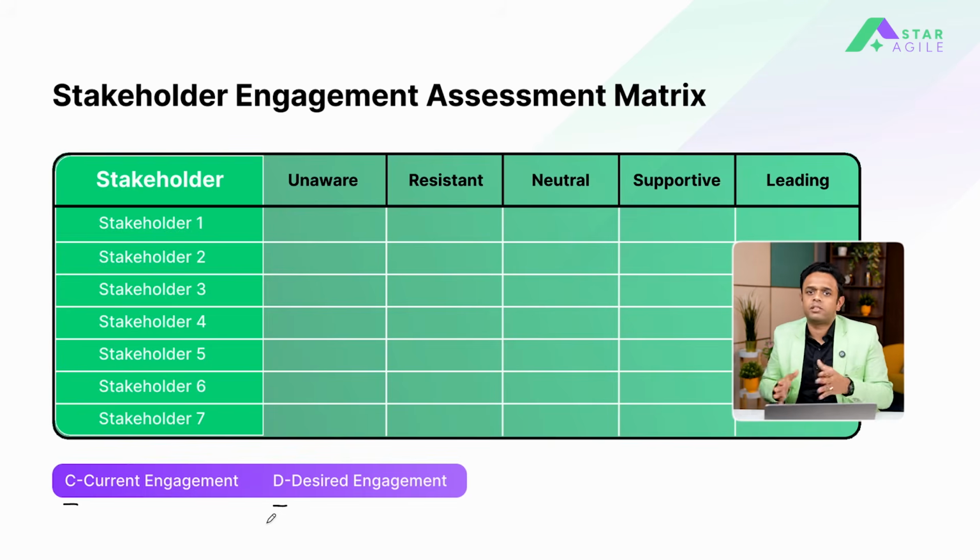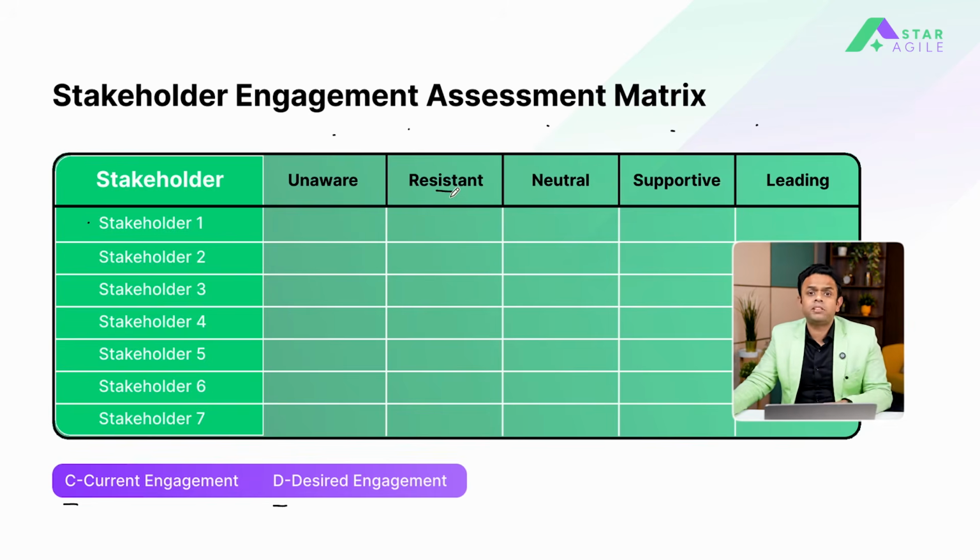Let's talk about engagement. So on the screen, you can see I've put a placeholder 1, 2, 3, 4, 5, 6, 7 so that you will get an idea. Each of these stakeholders, you imagine someone in your mind. It can be a salesperson, it can be a finance person, it can be a developer, it can be a supplier, it can be someone from the legal team, anyone. But I want to tell you, any stakeholder falls into any of these 5 categories. Either he is unaware, in the sense, he's not even aware that, let's say, Vishak and team is doing a project in this company. Or within the same company, they may not be aware.